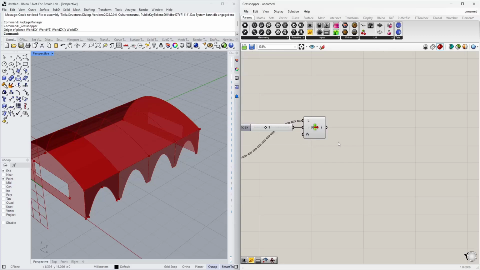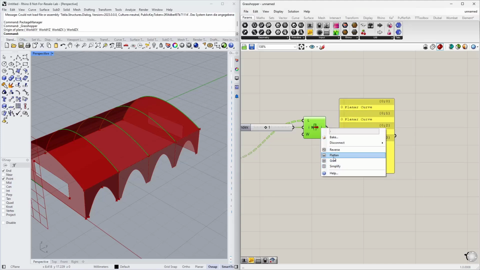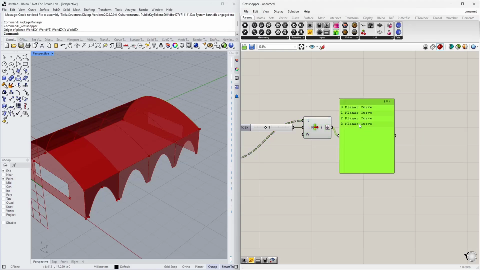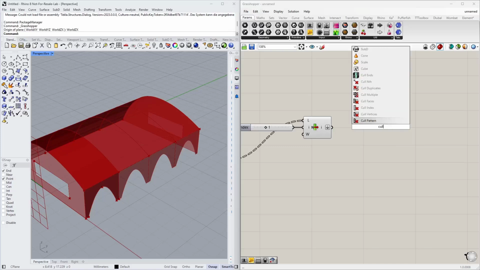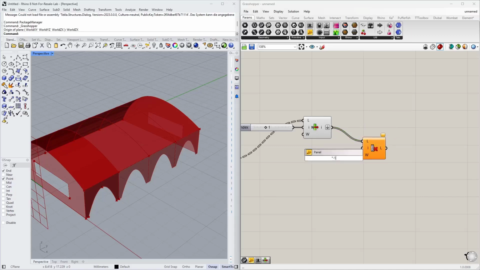So what I can do now is, let's say, get rid of the last index from that list. Currently, it is not a list. It is, let's say, a tree. On each branch of the tree, I have 1 curve, but I can make a list out of it by flattening this tree. And now I remove the last index. It can be done by using the Cull Index component. And the last index can be defined by a panel with the -1 value, and the remaining lines are the ones that I need for my beams.